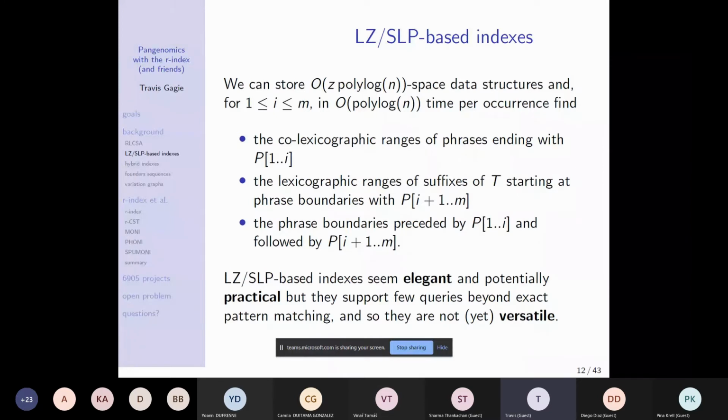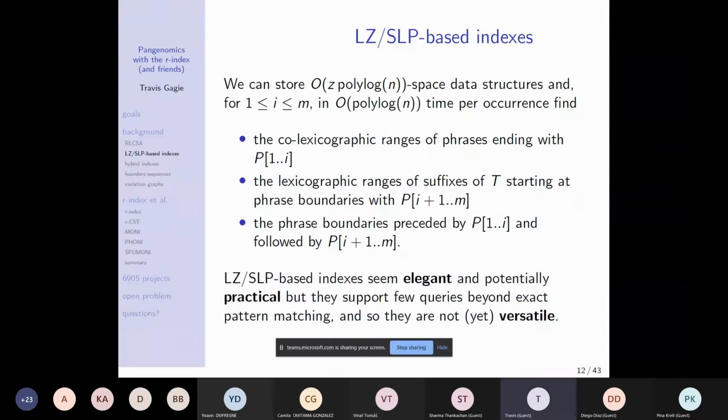You use these to find the colexicographic range of the phrases ending with P[1..i], and the lexicographic range of the suffixes of T starting at phrase boundaries that start with P[i+1..m], and then you take these two ranges, you take their cross product, and you look in that range, and if it's got something in there, then you've found a phrase boundary which is preceded by P[1..i] and followed by P[i+1..m], and so you've found a primary occurrence.